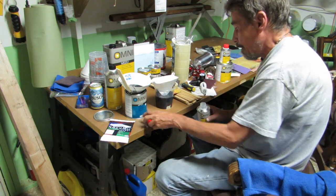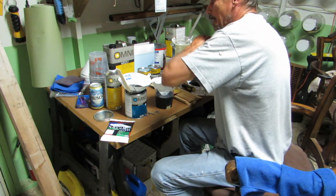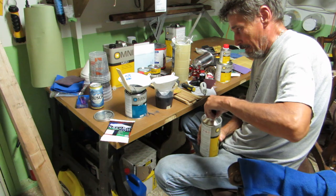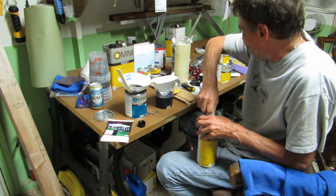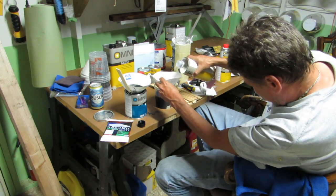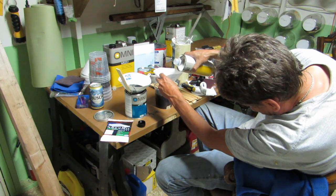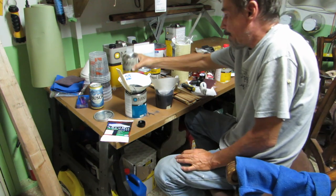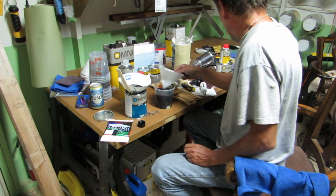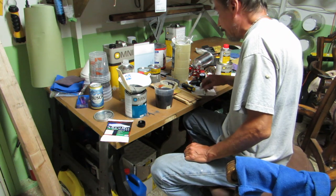That's good. And now, the reducer. Put this in there. Go to the side.